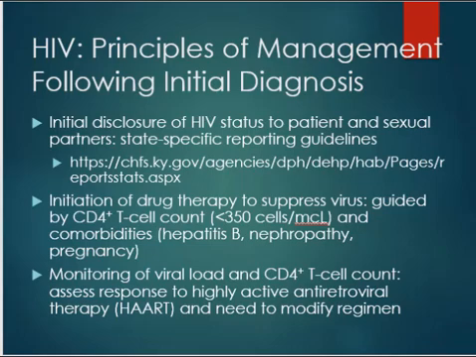Some key principles of taking care of these patients is the initial disclosure of HIV status to the patient and sexual partners. And on this slide, each state has specific reporting guidelines, and I've included the link for that within the state of Kentucky. Initiation of drug therapy is essential to suppress the virus and to decrease any comorbidities, and then also monitoring of the viral load and the CD4 T cell count.